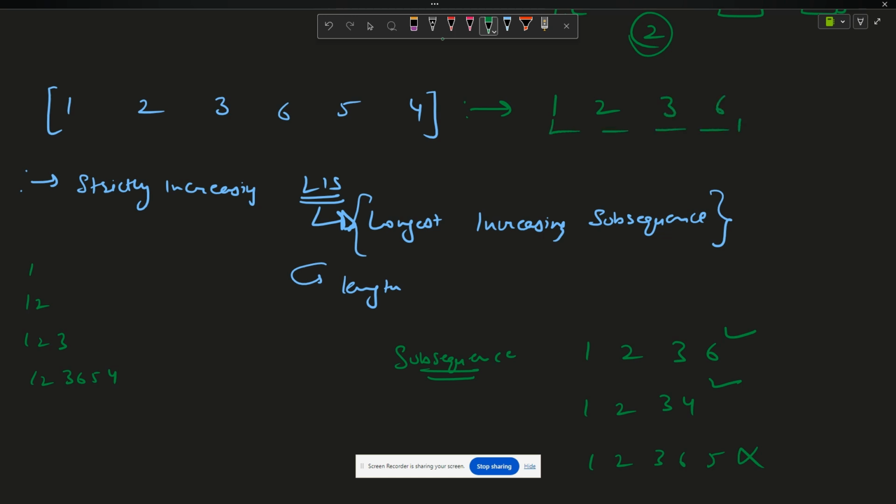Let us take this longest increasing subsequence for now. If I took this, the length of the longest increasing subsequence I found is 4. The length of the array is 6. What should be my answer now? My answer should be 6 minus 4. How do I come to this conclusion? These elements are already a strictly increasing subsequence, already increasing in nature. I just have to change the remaining elements, that is these two elements, to make them increasing. That is my approach.